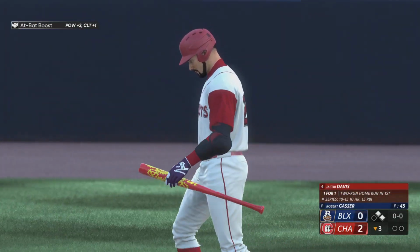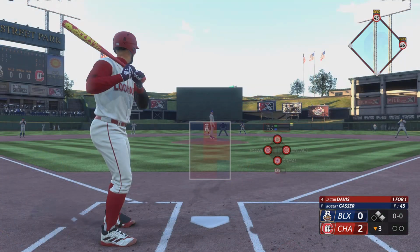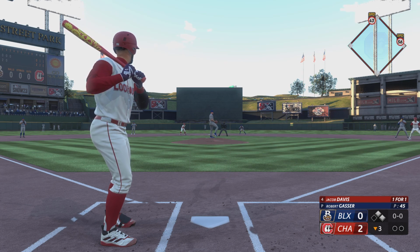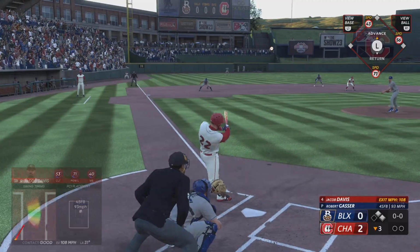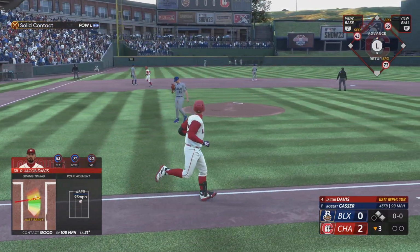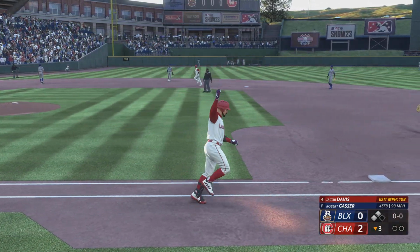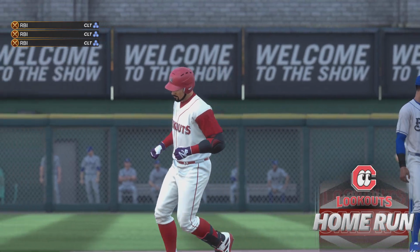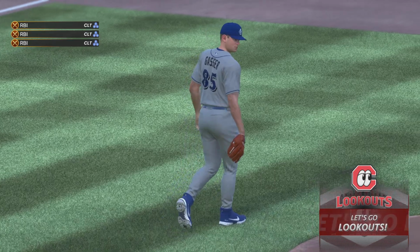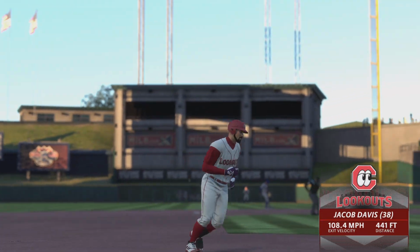Now it's going to be Jacob Davis. He's already homered in this one. It's interesting, he plays kind of a power spot defensively, but runs pretty well. So when you're looking at that position, you're not expecting someone. Oh, this ball is crushed into left field. It's on its way and gone. He's done it again. His second homer of the game. And they add on. It's 5-0.